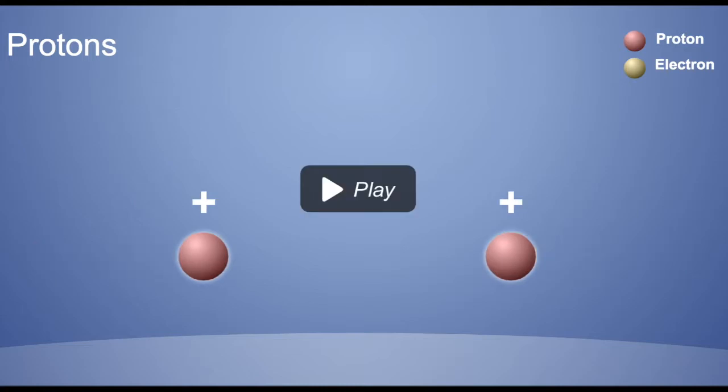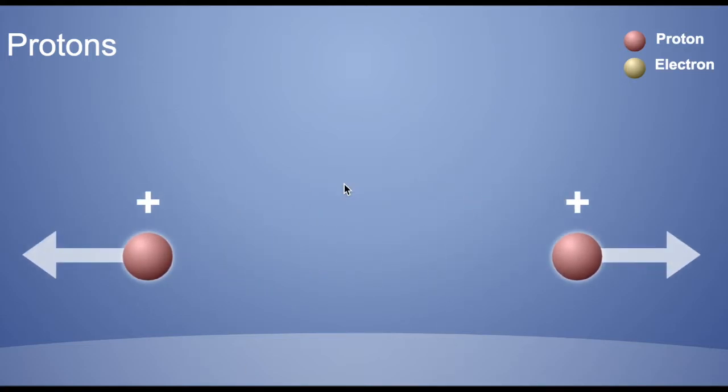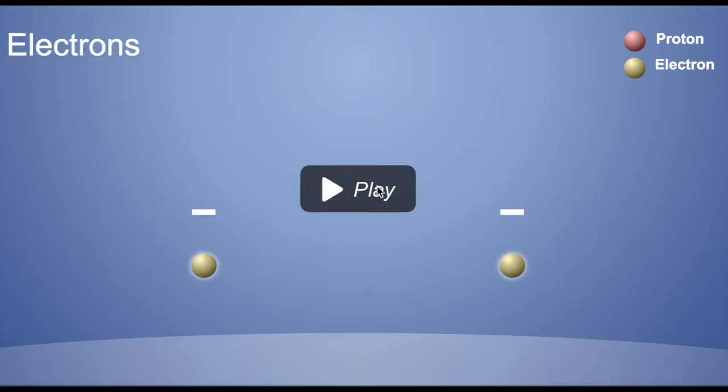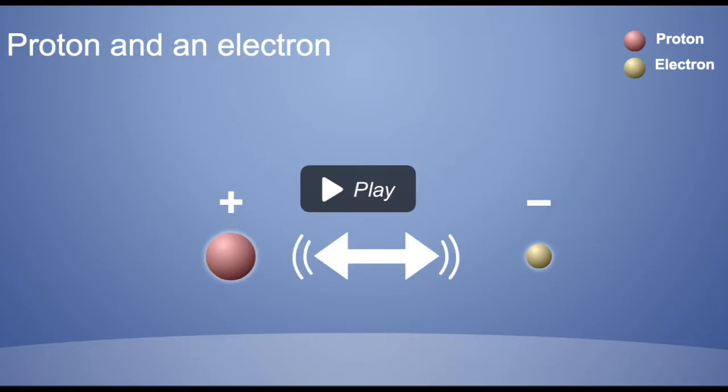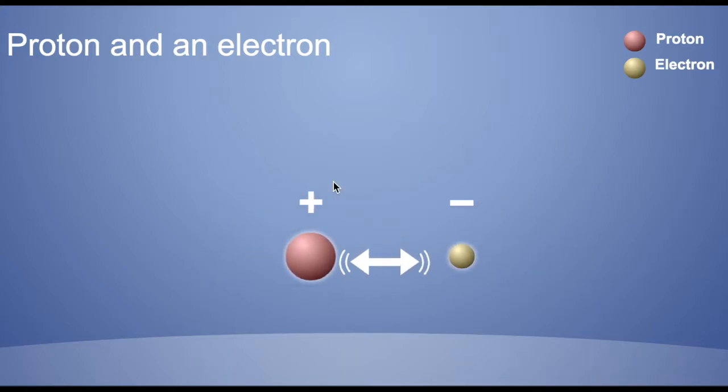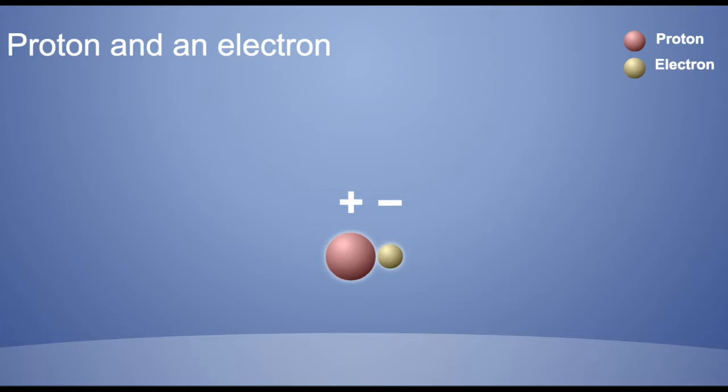They repel each other. If you've ever tried to put 2 magnets together of the same charge, they will repel each other, so you might have felt that. The electrons repel each other just the same because they are both negative. Now, what about a proton and electron? Since one is positive and one is negative, when they meet, they get together. And a lot of them stay together because opposites attract, so they say. Now you might be wondering why the neutron isn't featured in this. Well, it's because the neutron doesn't have a charge. The neutron doesn't play the game.